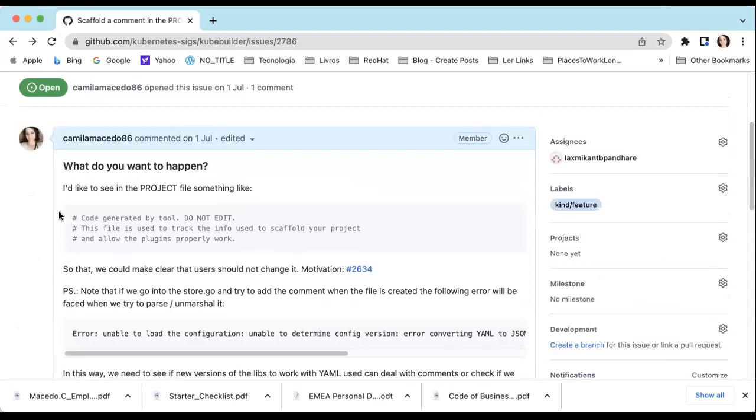But if you put any comment there, no matter the text, that will not work, because after that we are unable to load the configuration. The reason is that the package we import to parse the YAML doesn't work with comments, I think, and converting YAML to JSON doesn't work with comments.